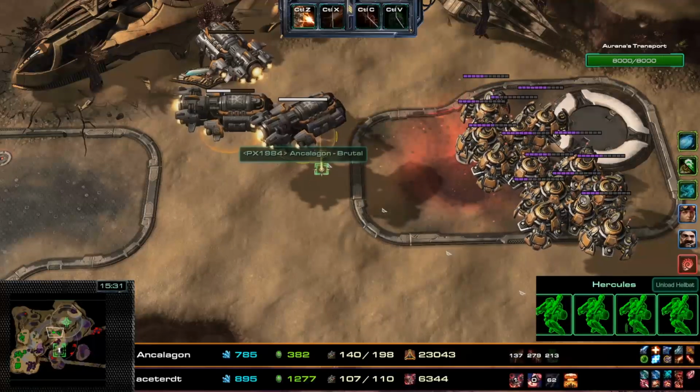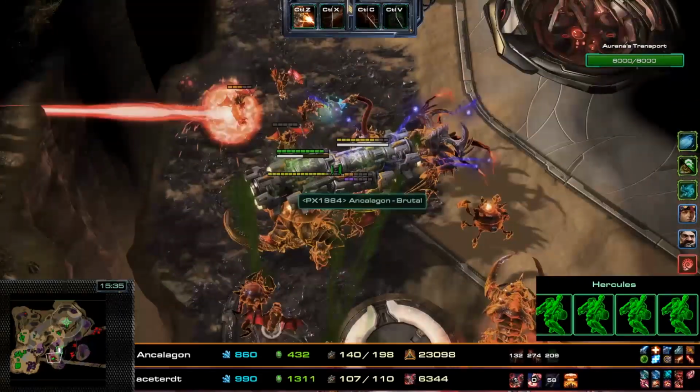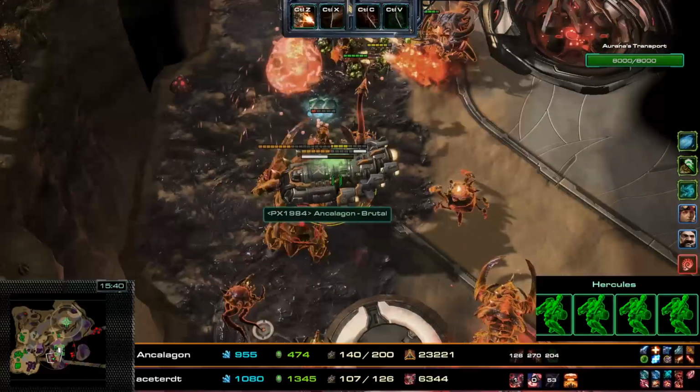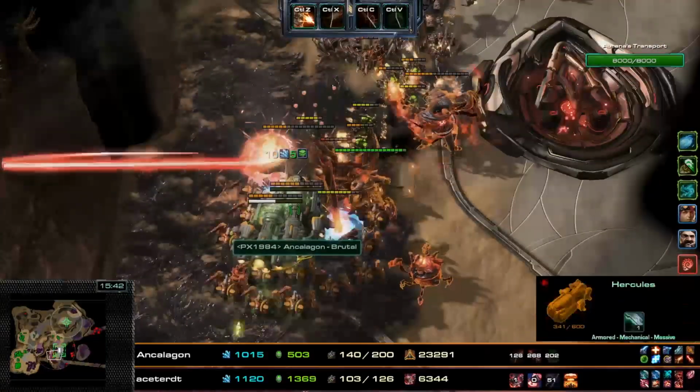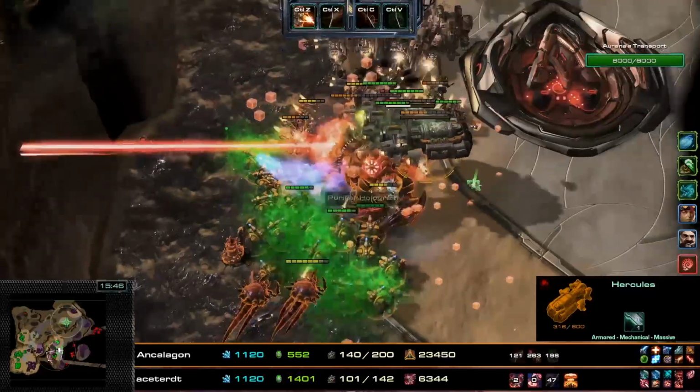Okay, so we have a lot of these Hellbats right now. And these Hellbats are actually filled. Okay, there we go. This is exactly what I was talking about. Take a look at how these enemy forces are dying. There are irradiated Hellbats inside these Hercules. And they're just dealing so much damage to everything here.